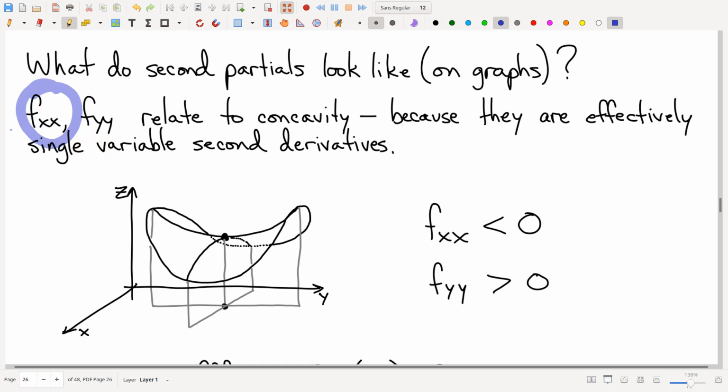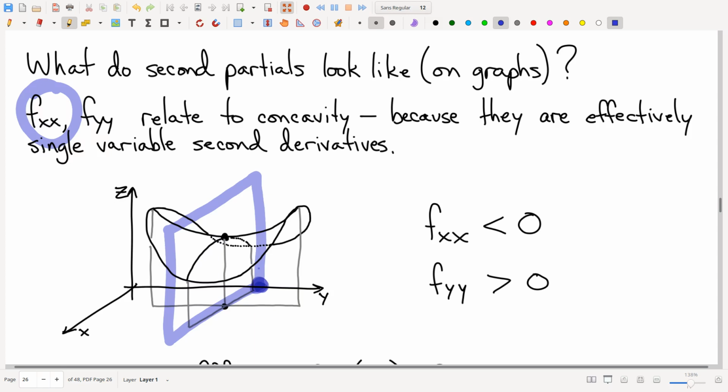Notice in both of which y is going to be viewed as a constant. So y is going to be viewed as a constant for this whole computation. I can look at the entirety of the question of what the xx second partial looks like as happening in this plane where y is a constant, because it is, as I compute fxx.